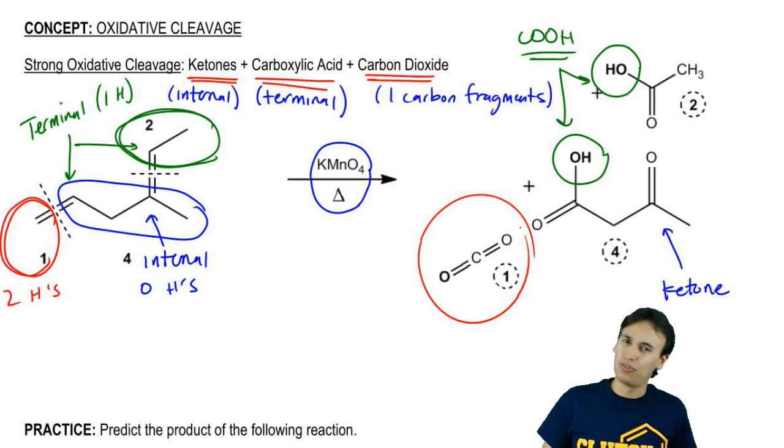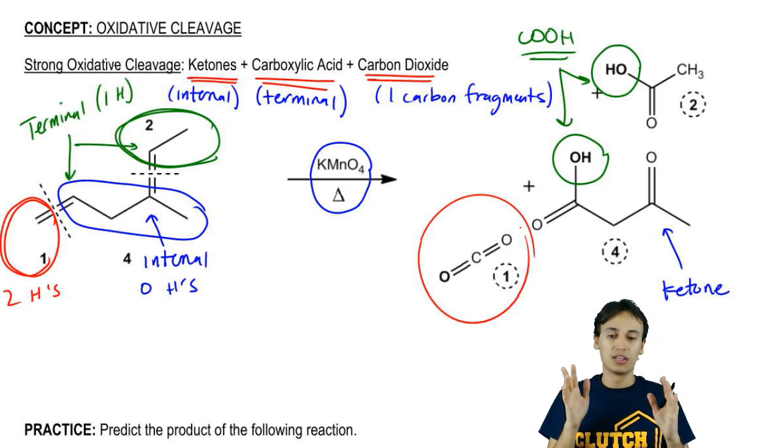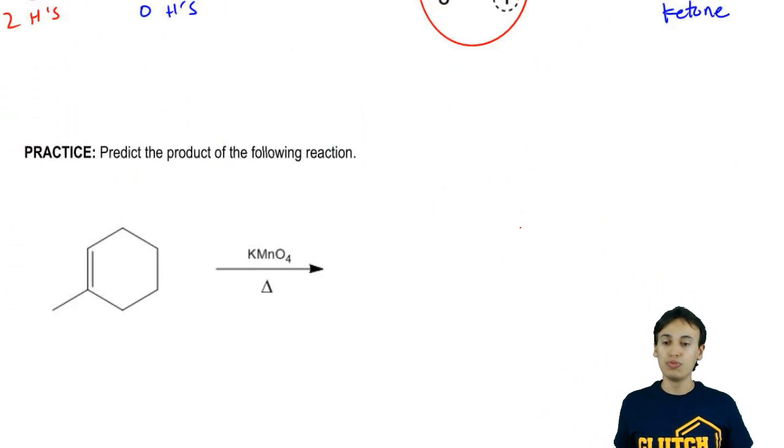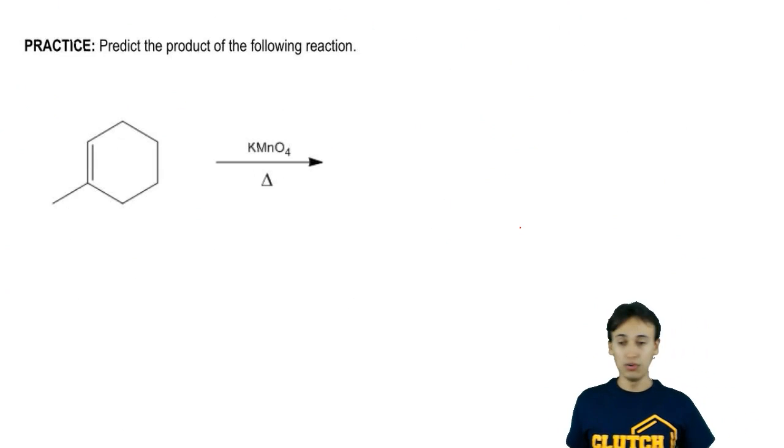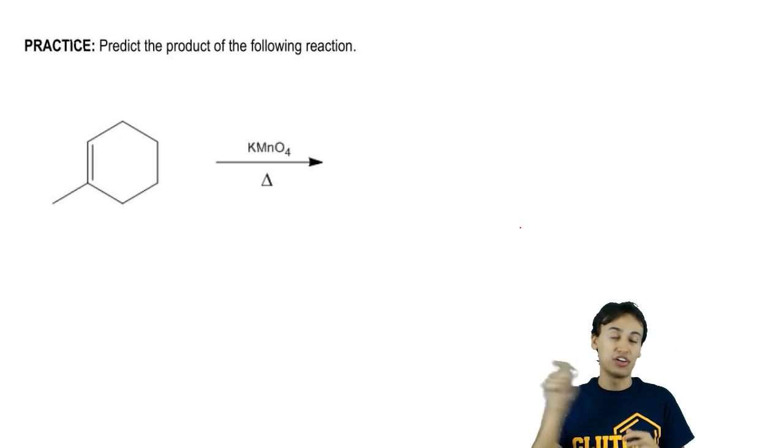That's what I want you guys to be thinking about. Does this make sense? If this was a rubber band or some kind of household item and I took it and I cut it in two different places there, would it actually make three fragments? In this case, yes, definitely. That being said, let's move down to this molecule. I want you guys to analyze how many different hydrogens are coming off of the ends of the double bonds to determine the products and also the shape. Tell me how many different fragments you would get.